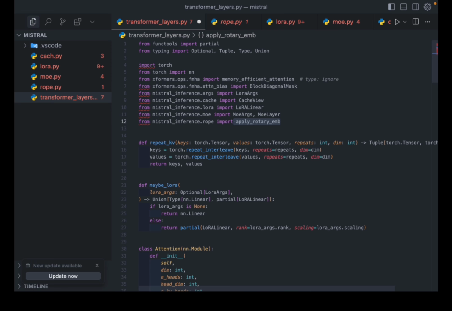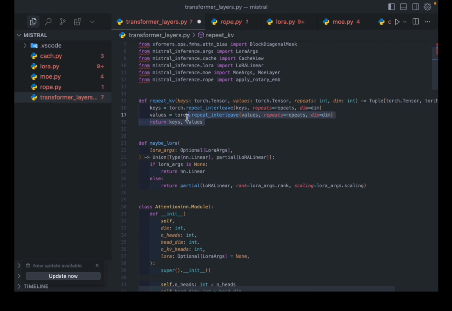So in the first place, we define a function called repeat kv, and what it does is technically it repeats a tensor in a certain dimension that is given. So imagine that we have a tensor called keys or values, and I can say repeat it a number of times in a certain dimension.